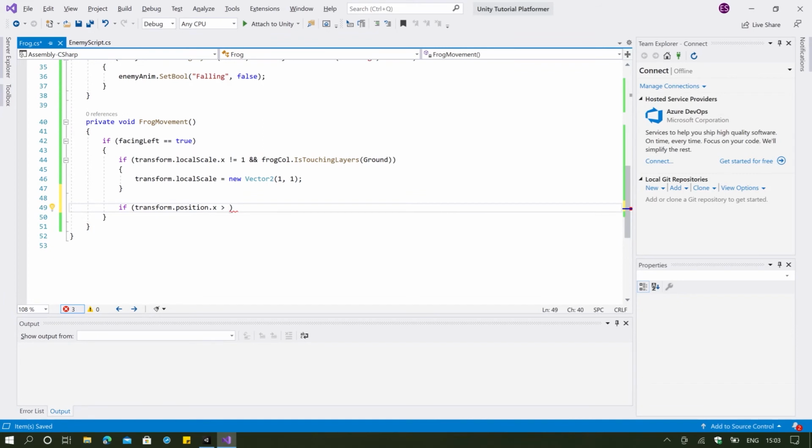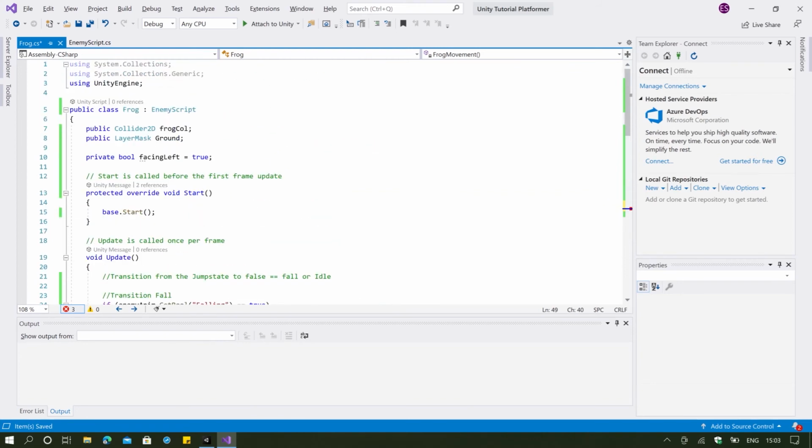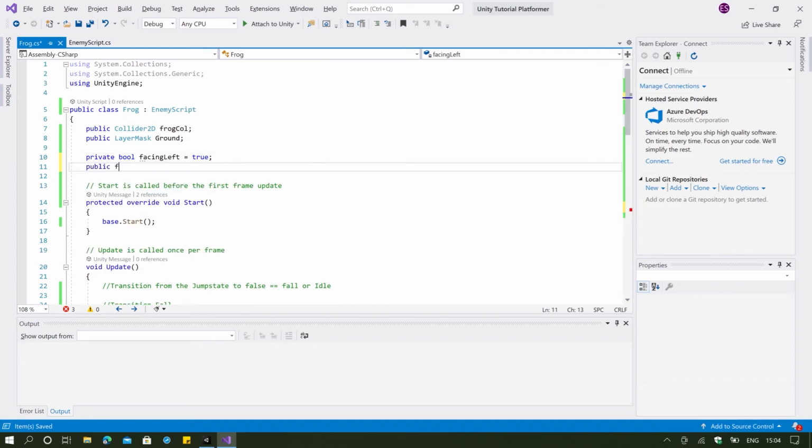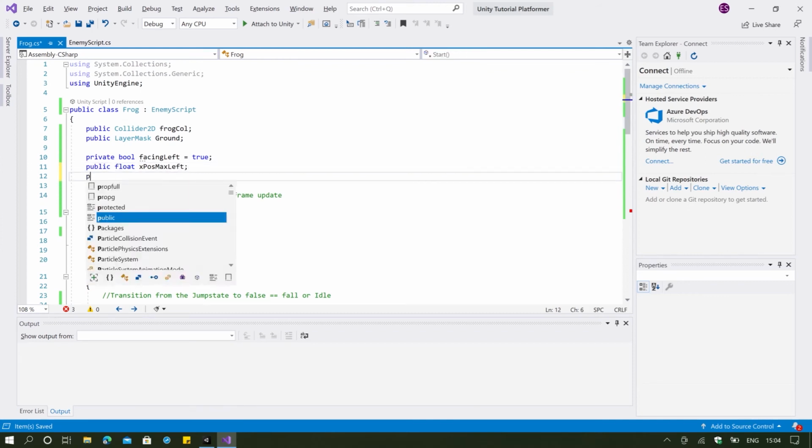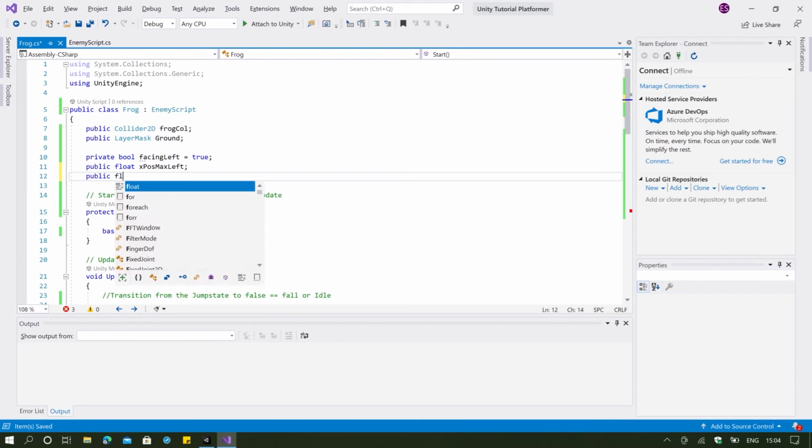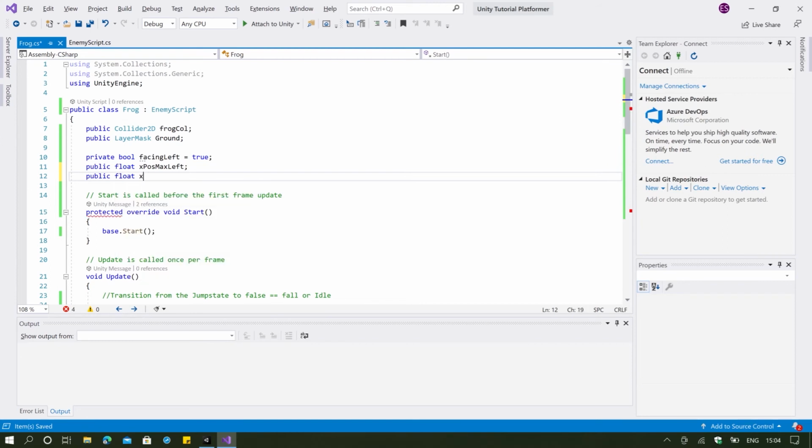So we're gonna create those points by creating a variable so that we can easily modify them later when we are programming in our game. So we're gonna create a normal variable called public float xPosMaxLeft. This is the maximum value of left, where if it exceeds, it has to go right, and we're gonna make the opposite for it, xPosMinRight.